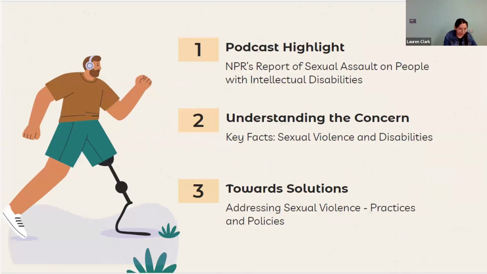So here's an overview of what I will be covering today. First, I will highlight a powerful NPR podcast that reports on sexual assault against people with intellectual disabilities. Then we will look at some of the key facts and statistics about sexual violence and disabilities. And finally, we will discuss some possible solutions that can help address this issue.